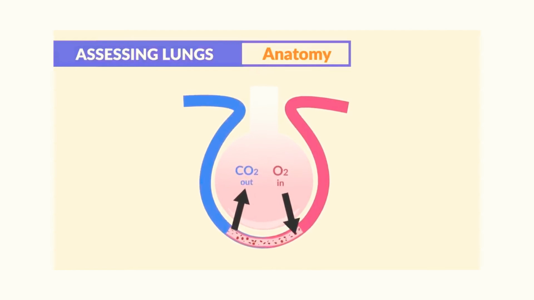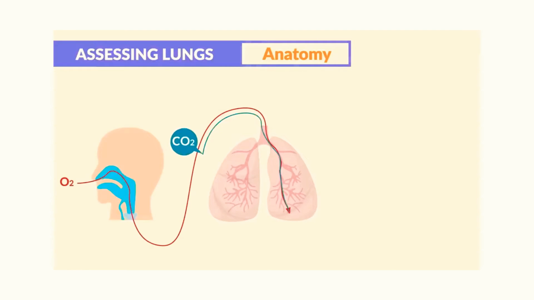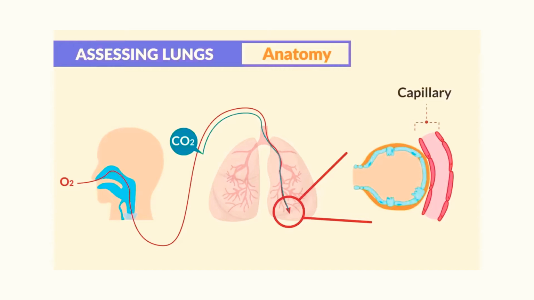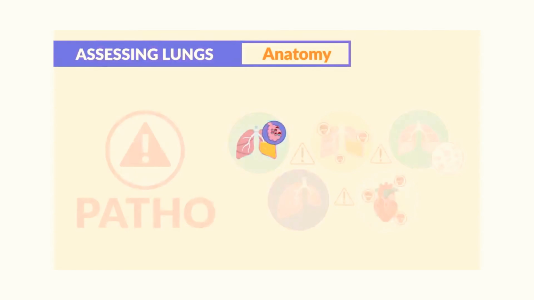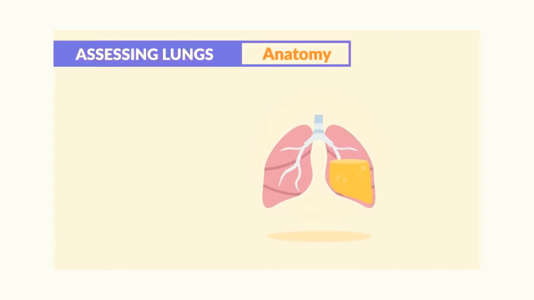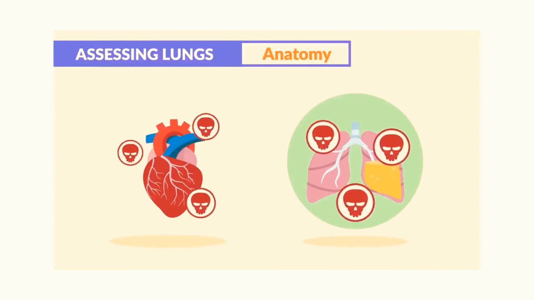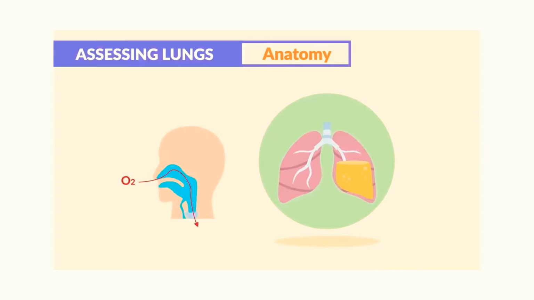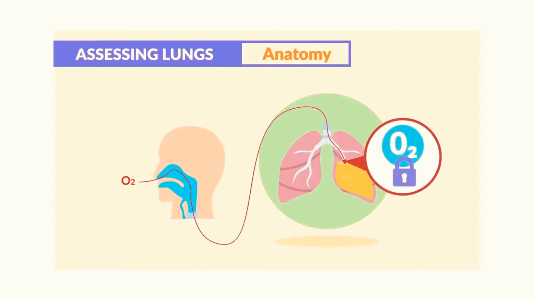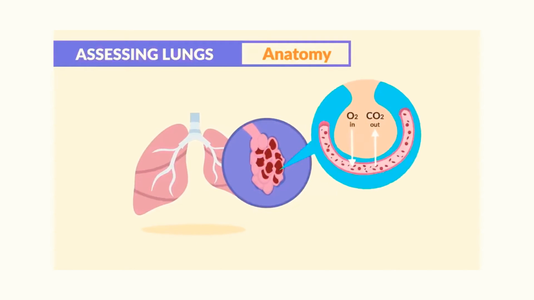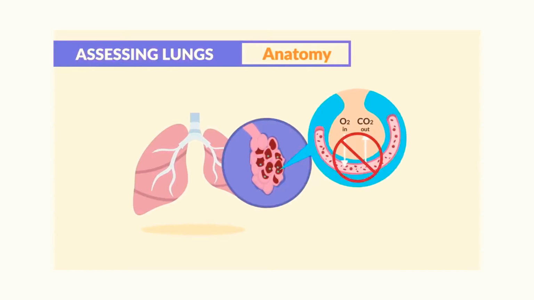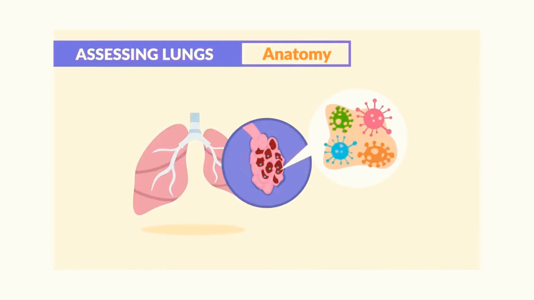We breathe out that CO2 and we breathe in that oxygen. It all happens here in the little capillary beds of each alveolus. It's critical to know this when we start breaking down the pathophysiology of various diseases. So if we have fluid in the lungs, like with pulmonary edema, typical for patients in heart failure, where we get heavy fluid all over the body, we get really wet lungs that block oxygen from getting in. Or if these little alveoli collapse, like in atelectasis, then gas exchange can't happen and infection settles in, resulting in pneumonia, which we cover in a separate video.